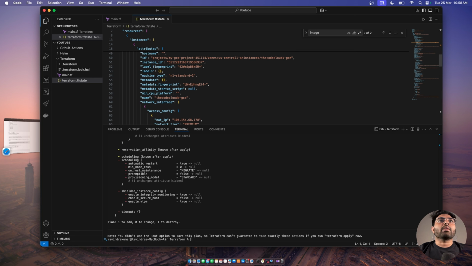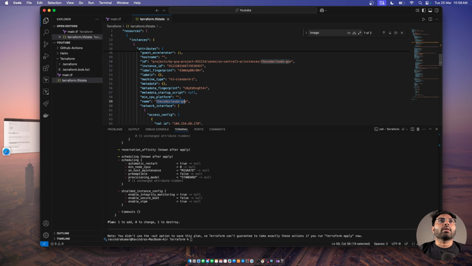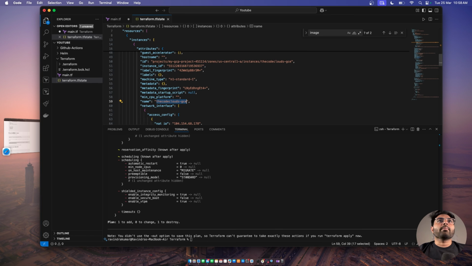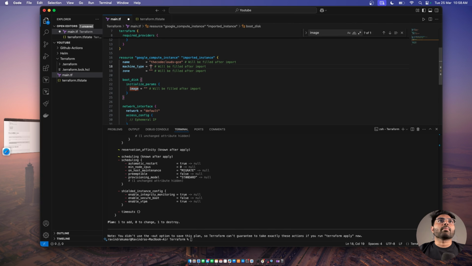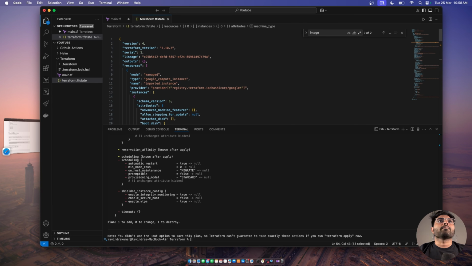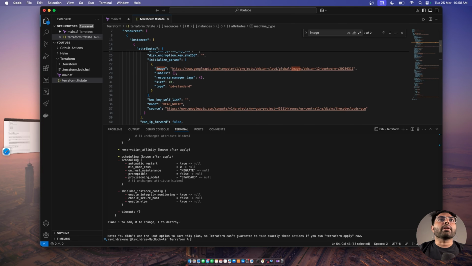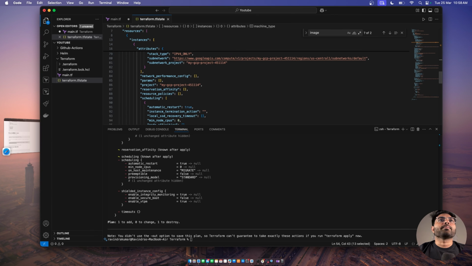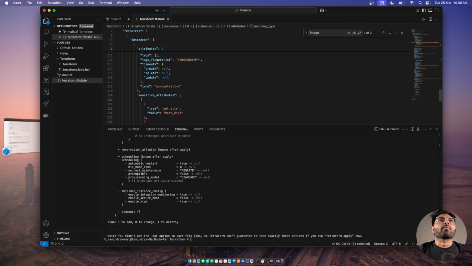This is the instance type, this is the instance name. Okay, let me copy this one, paste it in here, machine type, and the standard one. Zone, I think it was us-central1-a. That should be present in the state as well. Okay. Yeah, here you go. This is the zone name.